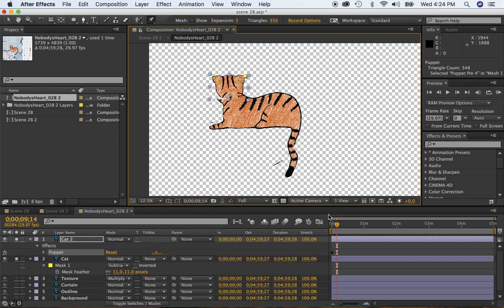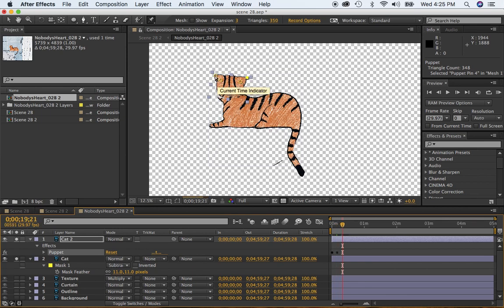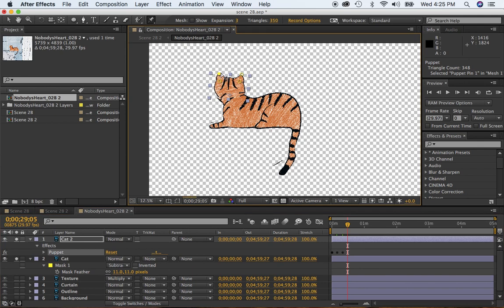Yeah, exactly. So like this here, move forward in time, and then bring them back. Then bring them back like this here, and like that, and then move forward in time, and again, but this time I'm going to go a little further on the other side. That means bringing both ears inside, and then forward.